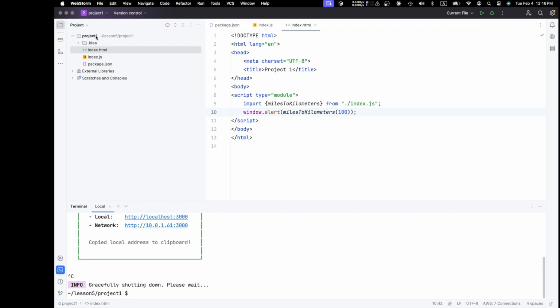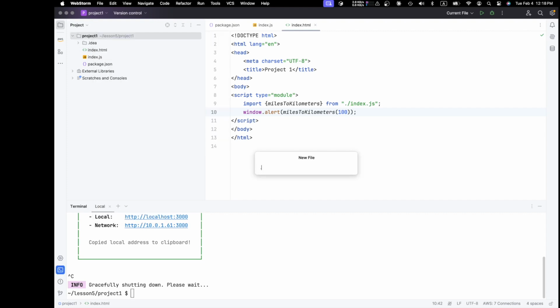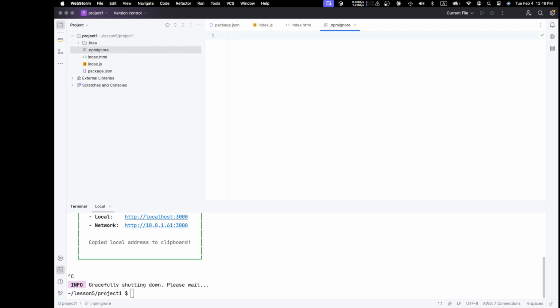There is one final nice-to-have step. We don't want to publish our .idea subdirectory, the index.html, or the contents of the test directory, which we haven't created yet. To do this, create a file called .npmignore, which functions similar to .gitignore. Enter these three items. If you are using VS Code, there may be other entries you need instead of the .idea directory. We're now ready to publish.